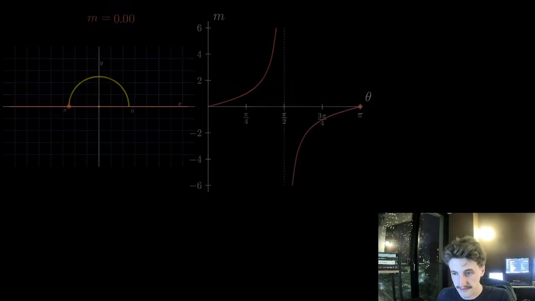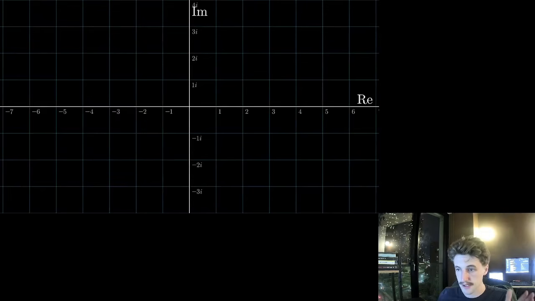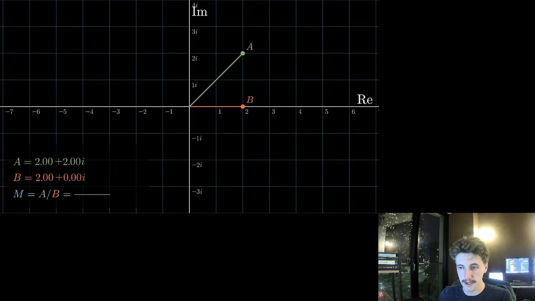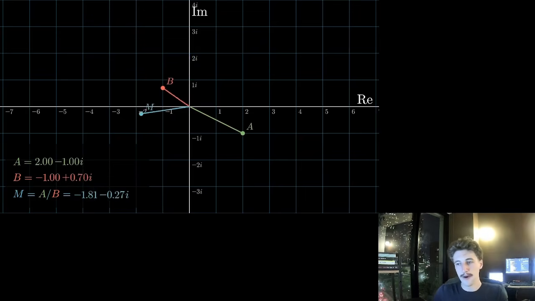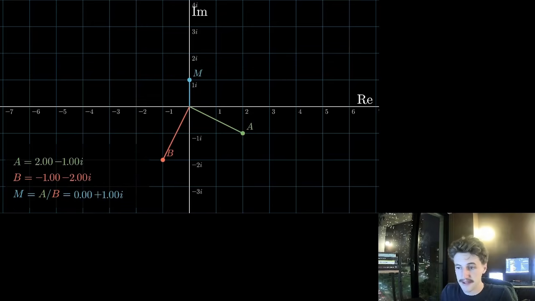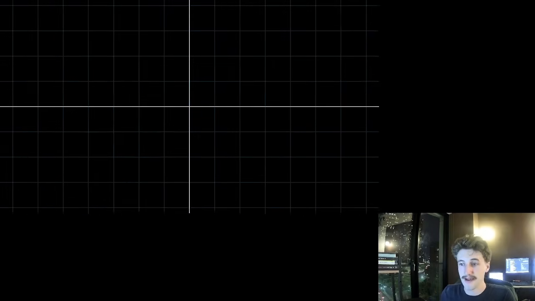So those projective lines represented a ratio between two real numbers. But how can we represent a ratio between two complex numbers? So let's plot a complex plane with a real and imaginary axis, and on this plane we have a and b, which are two complex numbers, and a third complex number m, which is the gradient of the ratio between a and b. So you can see here how m changes as we vary a and b, and m is a point of the complex projective line. But m can also have a gradient of infinity. So how are we going to represent that? I'll show you.